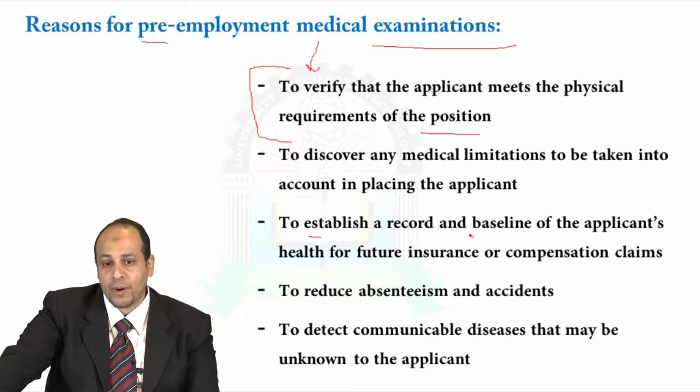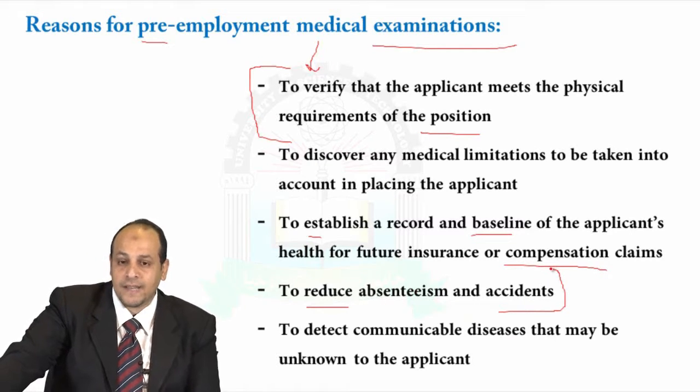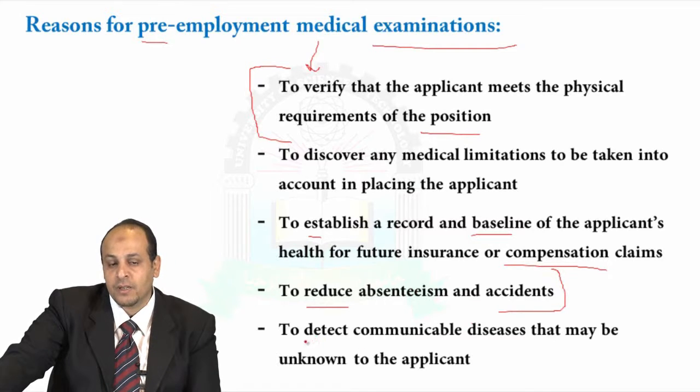Of course, to establish a record and baseline of the applicant's health for future insurance or compensation claims. Reduce absenteeism and accidents. Now, we know about his medical status, so we can adjust the environment where he works. To detect communicable diseases: diseases that can be contagious in the workplace should of course be rejected.